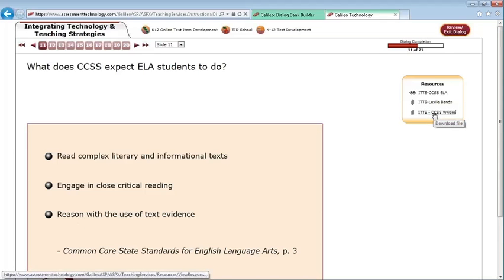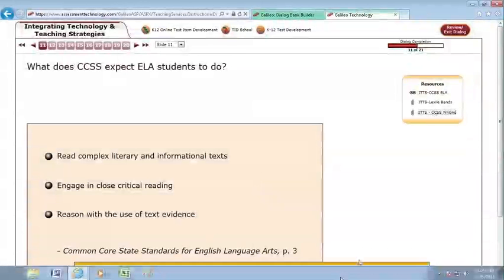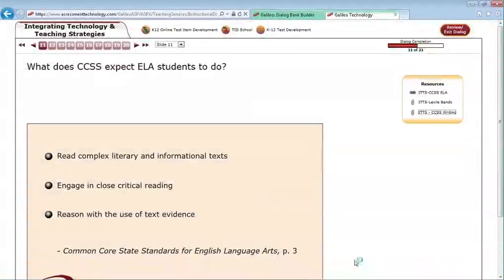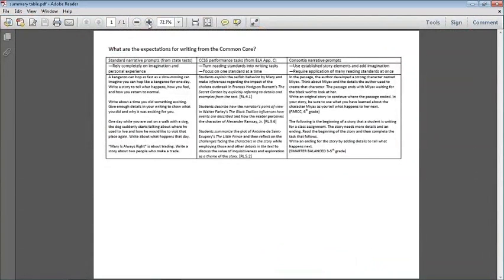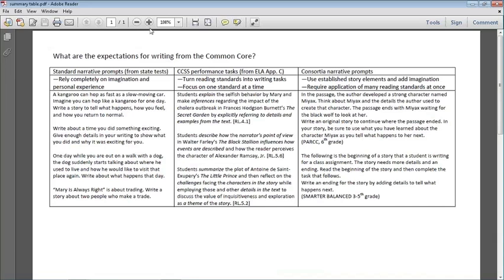One of the things that we're seeing is the change in how reading and writing are integrated in the new standards. The second resource we have up here gets into the idea of how writing prompts have been measured. On the left hand in the column, we're looking at the narrative prompts from state tests. And our comment is that they rely on imagination and personal experience. They're expressive writing, they're creative writing. And those are key things for students to be able to develop.